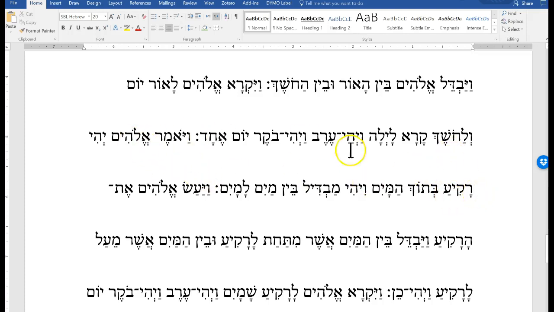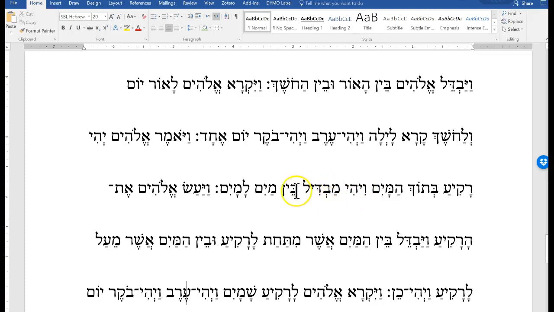We'll look at it. We'll just translate it Rakia for now. It's usually translated firmament or expanse, or some people translate it vault. We're just going to go with Rakia now. Let there be a Rakia in the midst of the waters, and let it be. That's our friend from up here: God said, let there be light, and there was light. And, or the same as the Jussive here, and let it be.